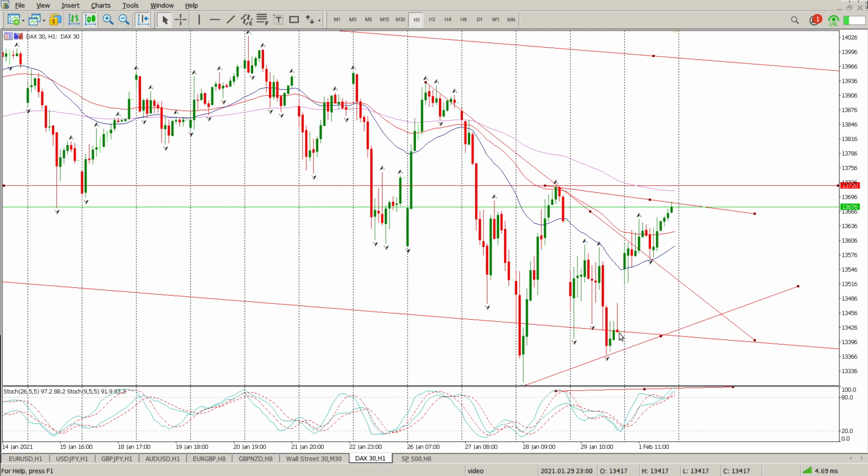I'm not interested in the short though. The overall trend, the bigger trend on the daily is up. So I'm looking for opportunity to buy into this. I don't see an opportunity here to buy. I also don't really see an opportunity to sell. So I'm kind of sitting on my hands with this one. And this kind of goes hand in hand with the Dow Jones.